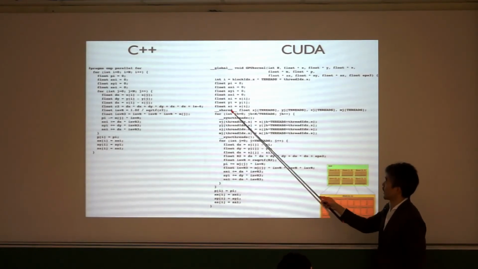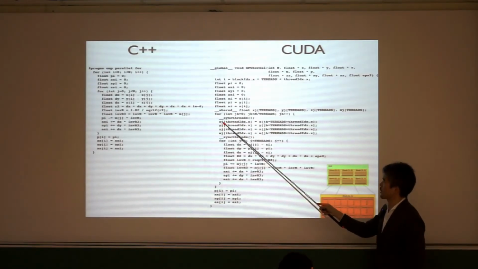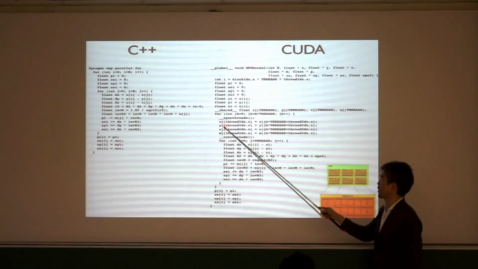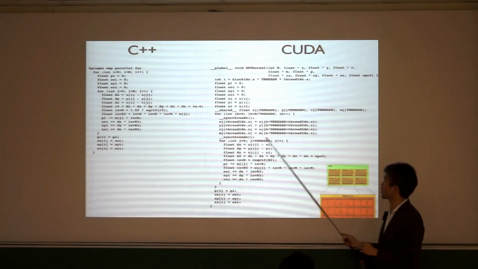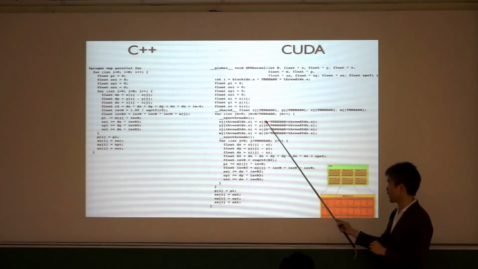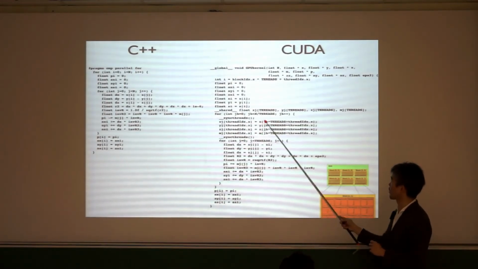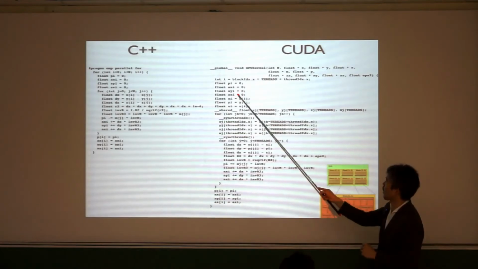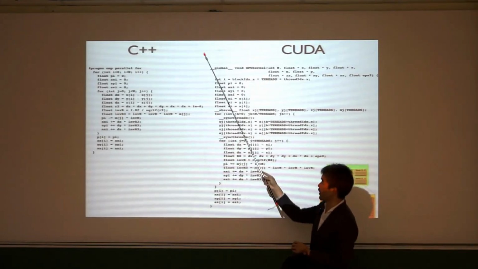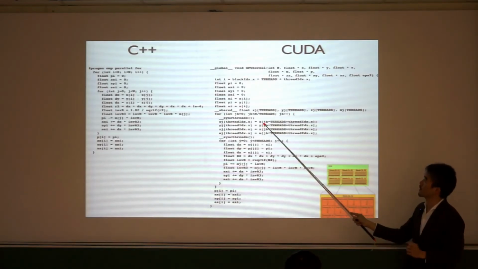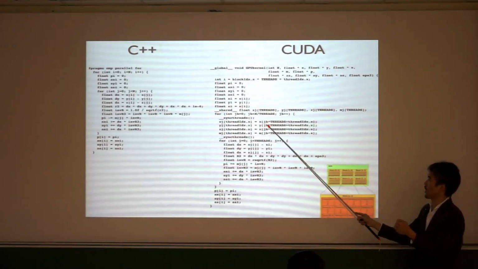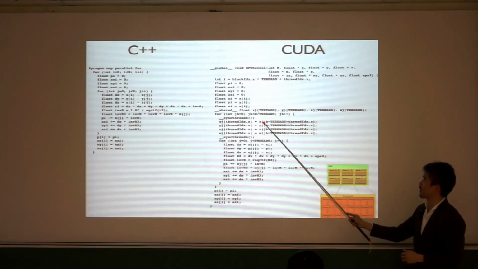So the access to xj, yj, zj, and mj are very fast once you do this load. So in this part, you're accessing x, y, z, and m, and these numbers are defined in the global memory. And it takes like 400 clock cycles to access these numbers here.